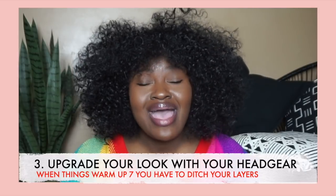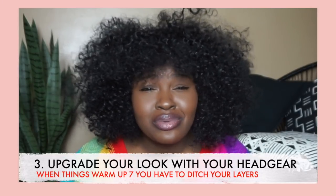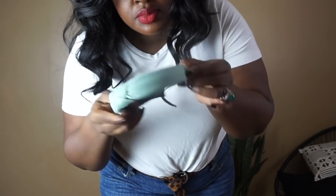Another way that I kind of upgrade looks is with my headgear — so this could be a hat, a beanie. Right now pins are really big, especially on Instagram. I keep seeing all kinds of bedazzled pins. I know Gucci has a pin that everybody wants and Dior also has one. Basically headgear — it could be a beret, a beanie, a baker boy, a fedora, or even what I'm showing you here, which is an alice band. I wasn't too keen on the whole pin thing, but alice bands are coming in, and I decided to go with one — it's unexpected instead of a hat or fedora, and it's a simple trick that really added something a little extra to the look.